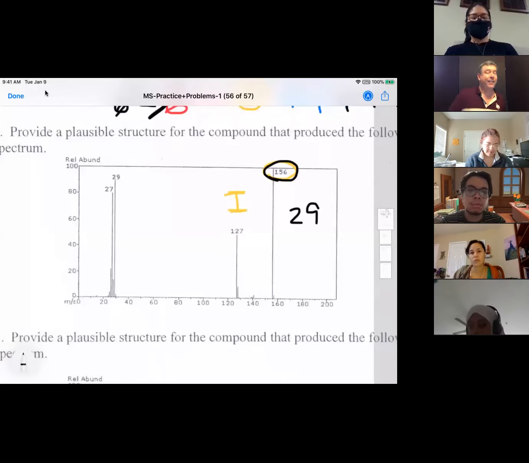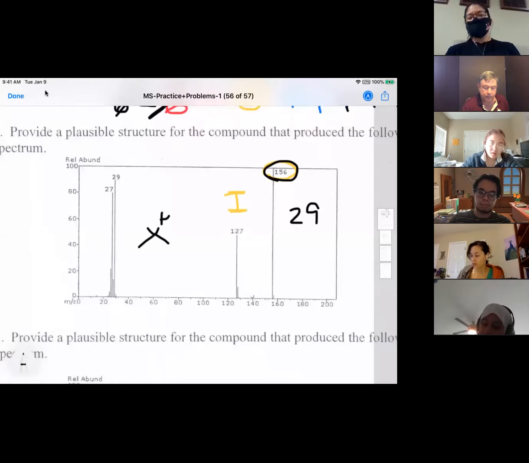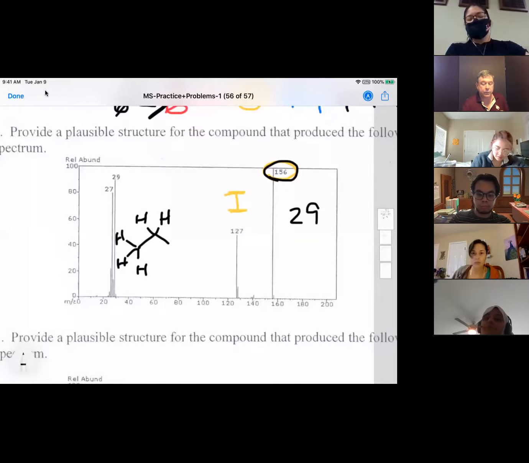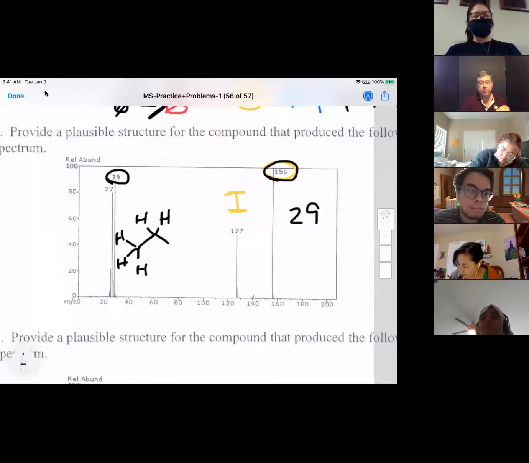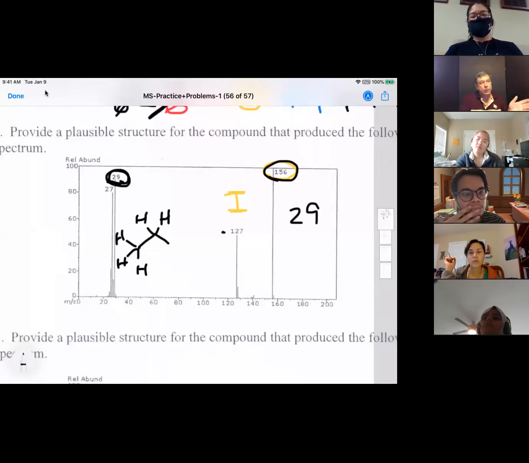All right. So if we look at our table here and look at what we see at 29, we see a C2H5. So 29 is exactly C2H5. And notice we see a nice 29 peak down here. So even if we didn't want to do fast math like that, we could look at this peak here: if we add that peak to that peak, we get that peak. That's another way to do this quickly. It's important that you know it both ways, so you pick one way and do it that way all the time.